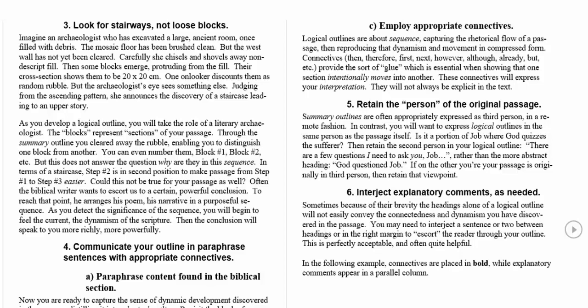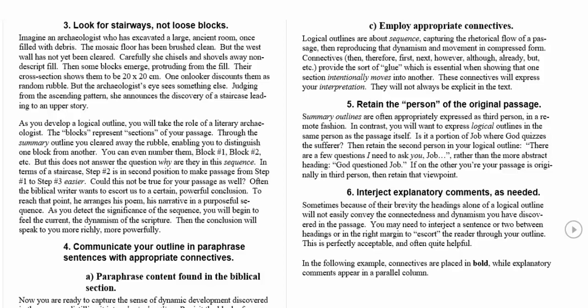Summary outlines, the assumption is we flatten everything to third person. If it started in first person, that doesn't matter. Consequently, a summary outline of Psalm 23 would not have I language in it. It would say something like, the pilgrim or the poet speaks of the Lord as someone who cares for him. We wouldn't say I. All right. When we do so, that's fine for summary outline, but it bleeds out the intimacy of the passage.